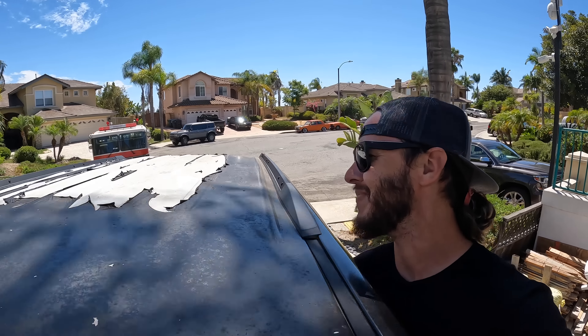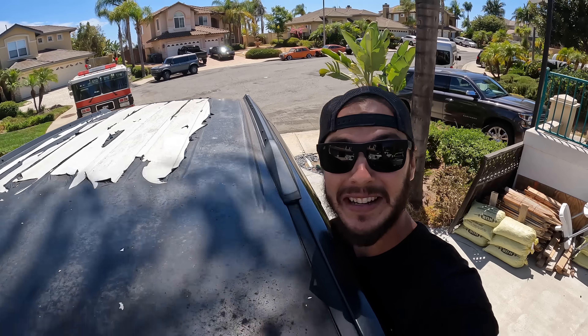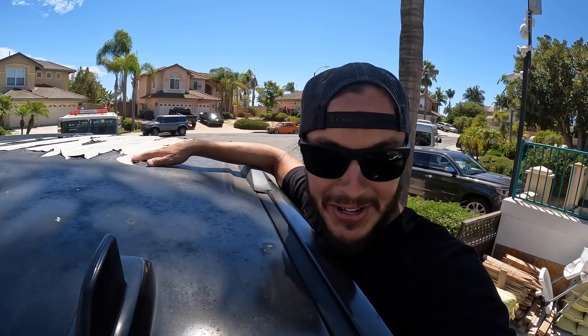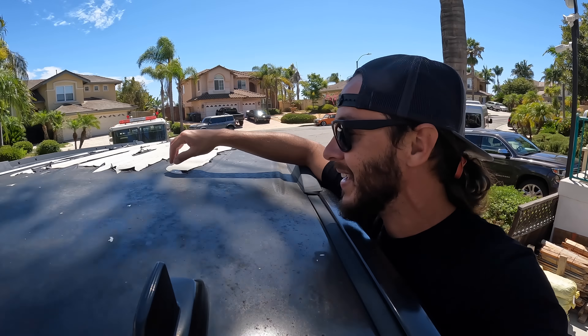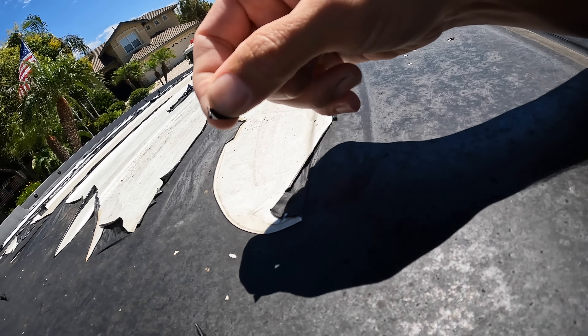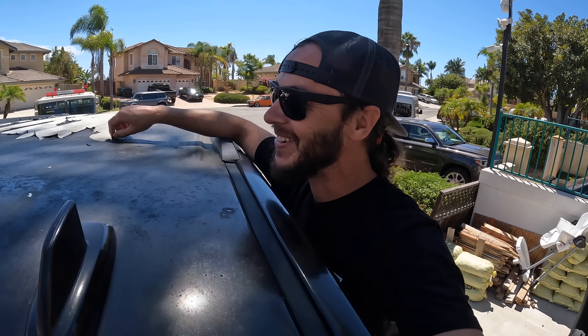Let me show you guys the worst part of it — look at this freaking roof. This roof has just gotten destroyed. Thankfully it's on the roof because you can't really see it that bad. But this is going to be miserable. Maybe for content for you guys, but I'm going to try and pull as much vinyl as I can today. I've been worrying that it's literally going to be this the entire time. Anytime something gets baked in the sun like this, it just gets crispy, and then you're going to fight it. I already regret this decision.